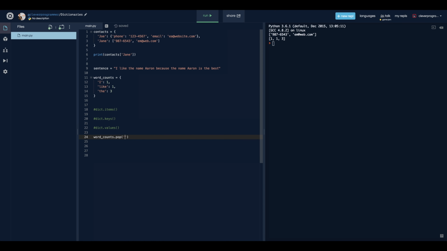But you can actually pop something out of a dictionary by calling its key. So this would completely get rid of this thing. I haven't run the code yet, but this line of code will actually delete this from the dictionary, and then this will only be in the word counts dictionary following here. Likewise, if I use like, then it'll delete like, and if I use v, then it'll delete v. Okay? Let's just try that. So let's run this.